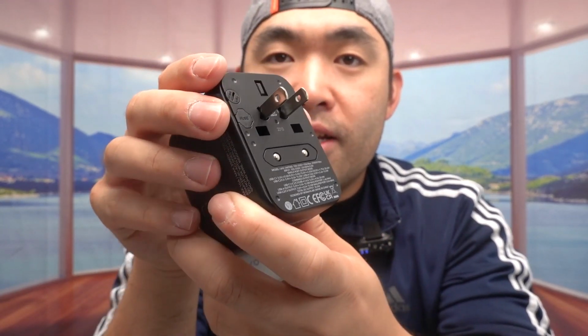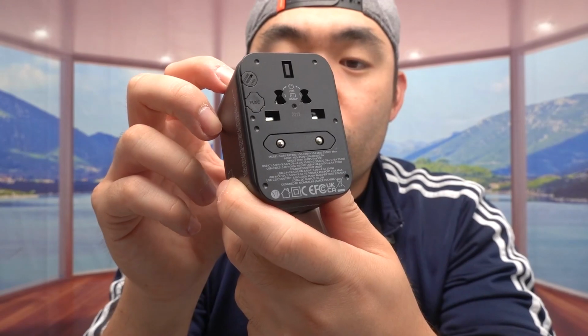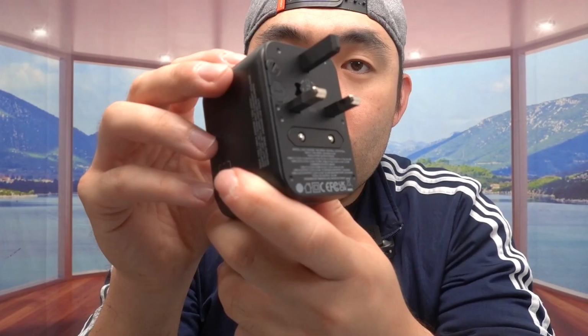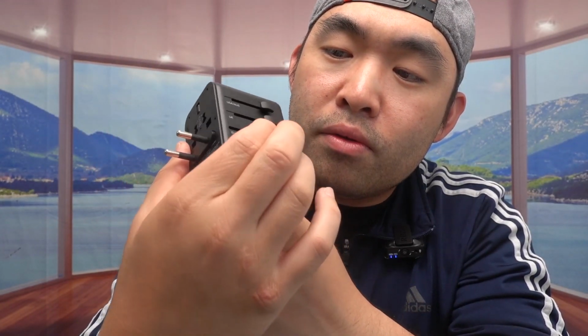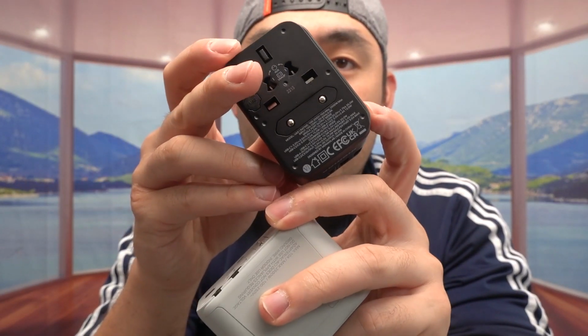And once you're done using it, push back in on the side right here. And then do the same thing for the other one. Push out UK. And then there's UK. Push back in. And then last one, EU. So there's EU. So very easy and very simple to use.